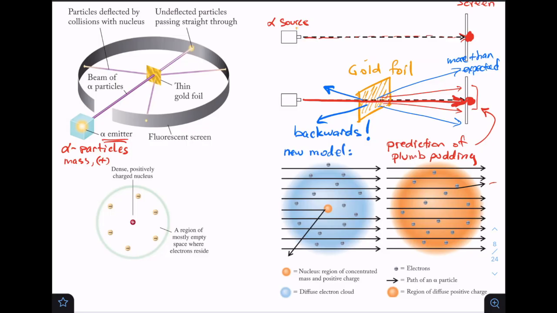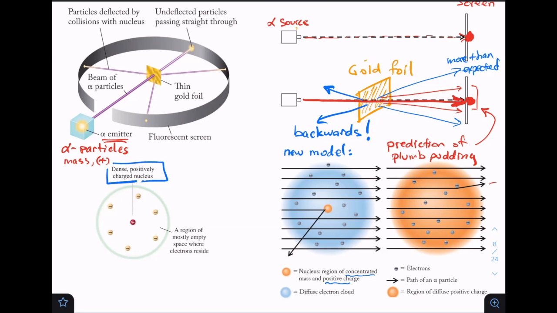Okay, we have a very dense nucleus, and it's written down here, the nucleus: region of concentrated mass and positive charge. So we have this dense, positively charged nucleus. We're placing it at the center. I don't know that there's any evidence in their data that suggested that the nucleus had to be in the center, as opposed to being on one side or the other. But you know, the center is nice. I like center. Things are symmetrical. And then they had the electrons, still distributed somewhere in the rest of it.